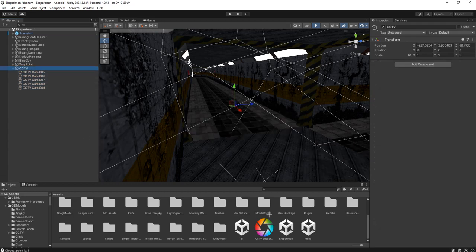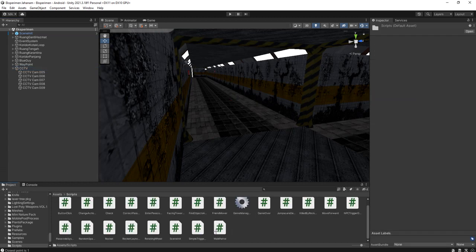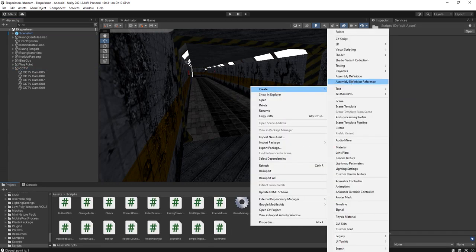Then I will create a script here. Basically in this video I'm going to create a UI to control which CCTV we are looking from.